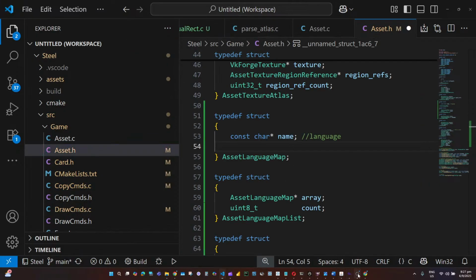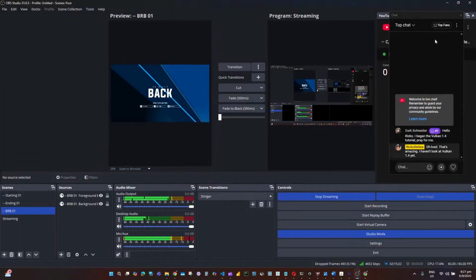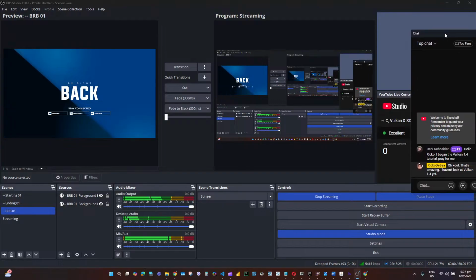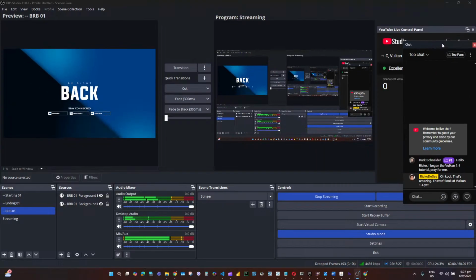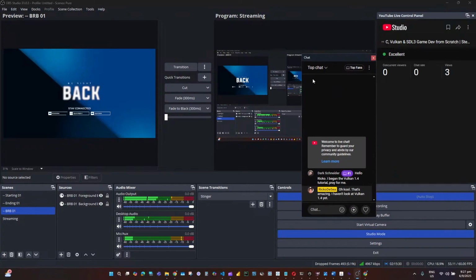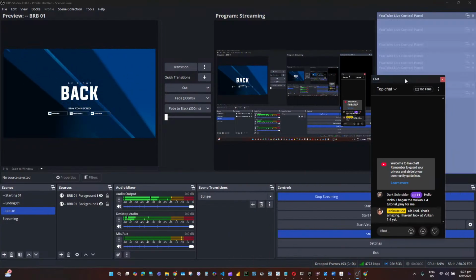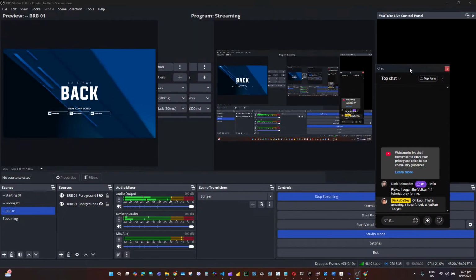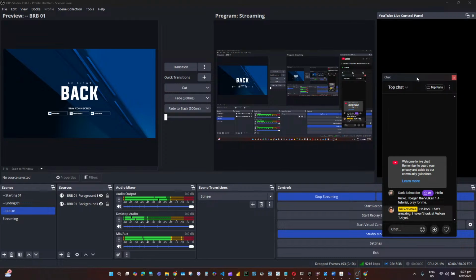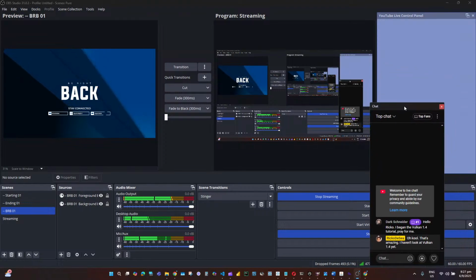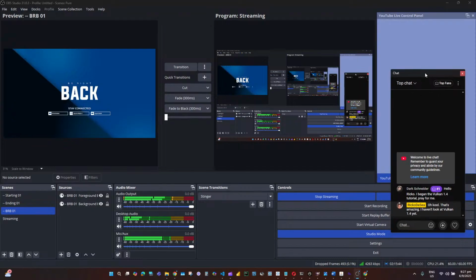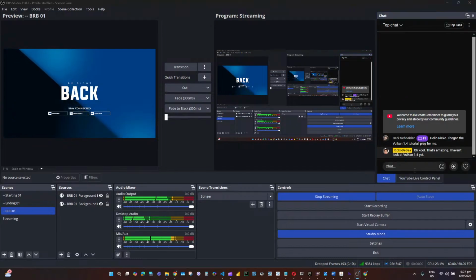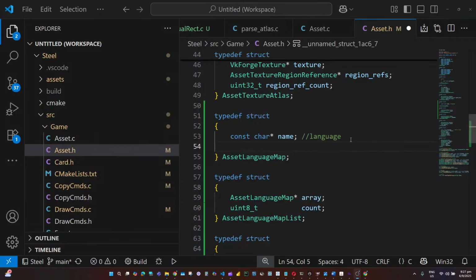Let's see. Trying to check if I have a message. Is there any way I can pull this window out to the side or out of OBS? I don't know. Let me hide the fact that I only have 3 views. Okay. How do I pull it out? I was wondering if I could pull it out of OBS. Bear with me.